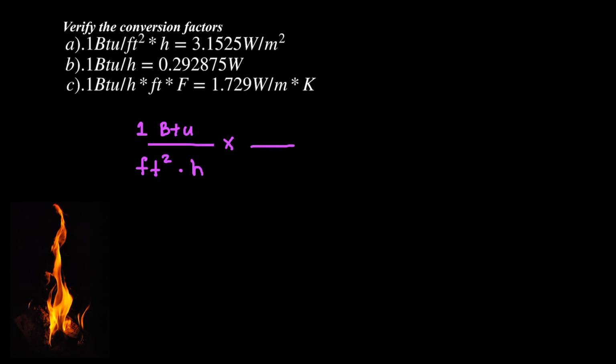So 1 hour has 3600 seconds. And then I also need to convert feet squared to meter squared. So 3.28 feet squared is 1 meter squared. So if I put everything back in, I should get this value right here. So let's try putting everything back in. And I would encourage you to put everything back into your calculator, so this would be some good practice. So you get 3.15.